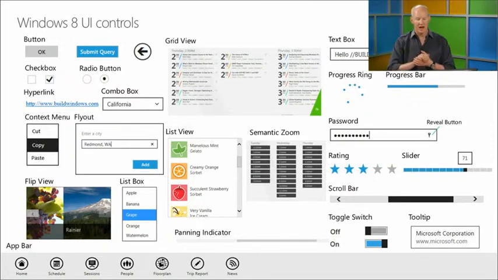Exactly. And even if you're not a developer, even if you're just a pure designer, understanding these controls and how they work and what they do gives you an idea of understanding what part of this application is going to be an out-of-the-box free thing, or what might be like a custom experience that I really want to focus on, like they did in the Alarms app with that dial control.